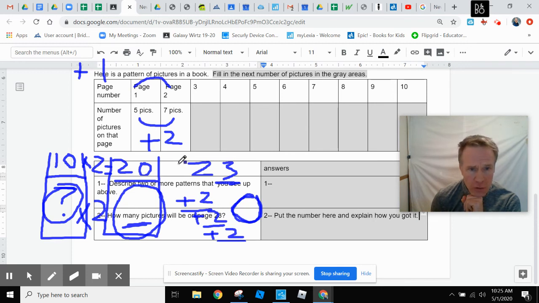Pretty cool, because we're counting by 2's three times. Or you can just count by 2's 23 times: 7, 9, 11, 13. Keep counting by 2's until you get to 23. That's one way to do it.